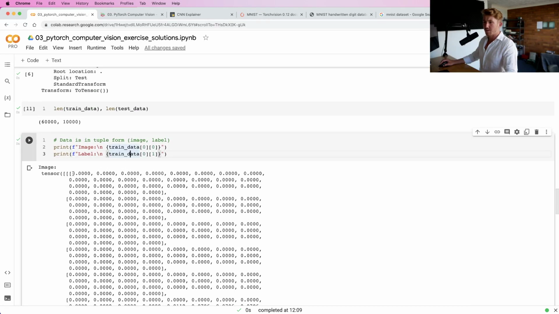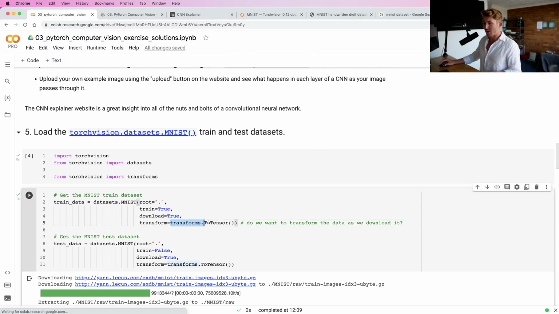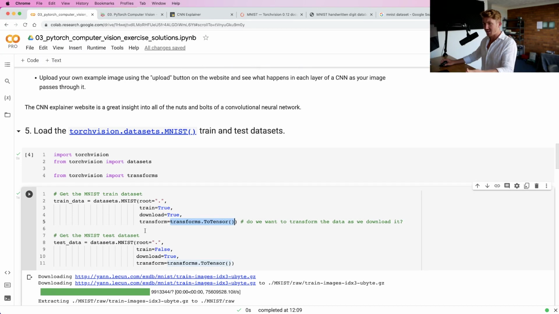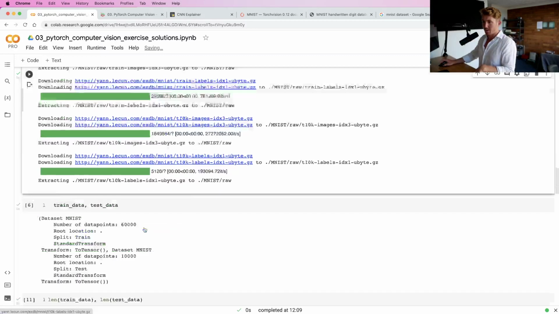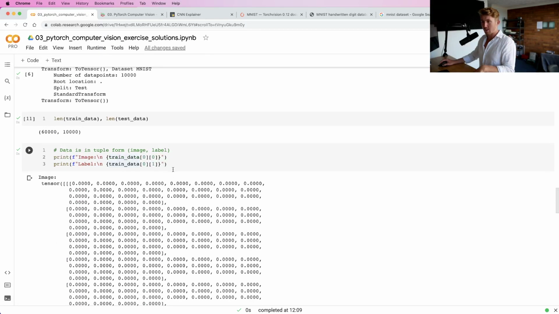So we have an image, it is in the form of a tensor. Why is it in the form of a tensor? Well, because we used the transform ToTensor. So we've now got a dataset. We've got a training dataset, we've got a testing dataset. What's the whole premise of a training dataset? It's so that we can feed our model over the training dataset to learn patterns that will predict on the testing dataset. So now let's plot an image.